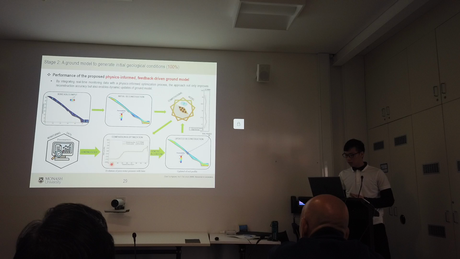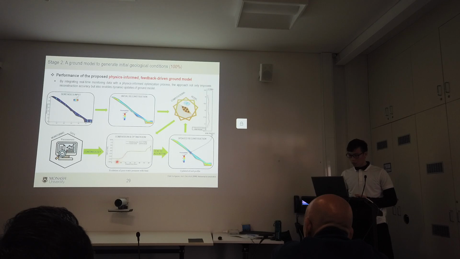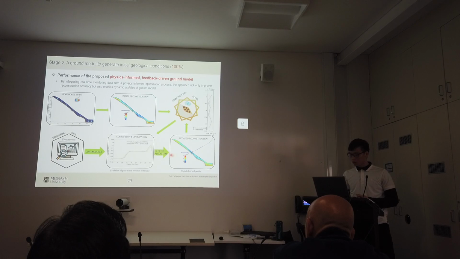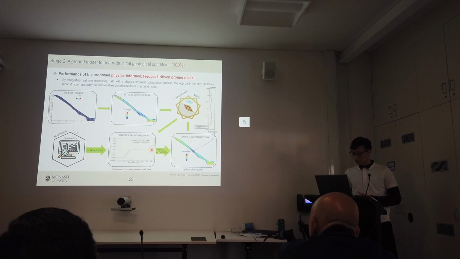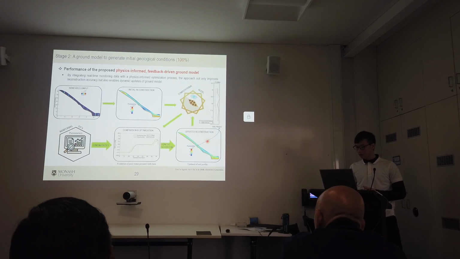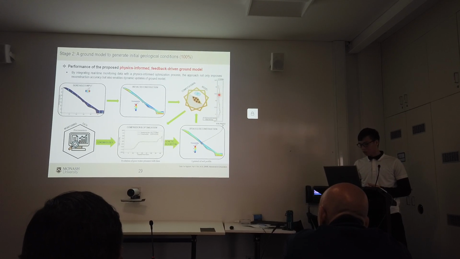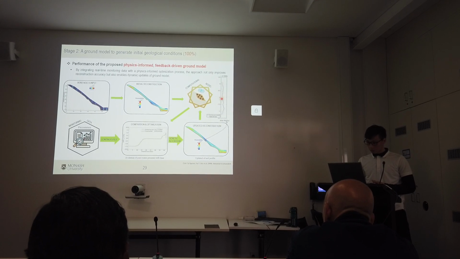This image shows the core of our framework, the pore pressure evolution with time. We compare the numerical prediction results, which is the red solid line, with the monitoring data, which is the dashed line, and apply the genetic algorithm to select the best performance. As you can see, as time progresses, the difference between them is reduced, indicating that we get a better solution. You can see the detail of the borehole at a target location over here. As time progresses, the red line solution closely matches the hidden ground truth, which is the blue dashed line.